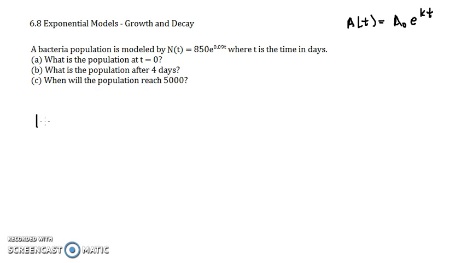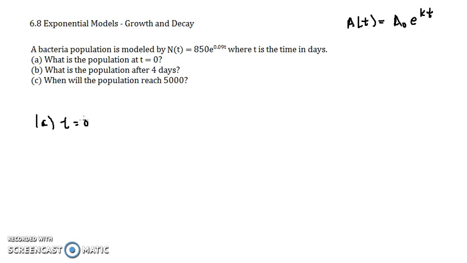So let's start with part A. What is the population at t equals 0? Okay, so if you look at this equation, this is a standard form. We're given these two numbers. We don't know the amount at time t, the number at time t, and we don't know the time. And that's pretty typical when you get your setup done. We're either looking for a number or a time. So you've just got to figure out in each question, are we looking for the number or are we looking for the time? So this one, what is the population at t equals 0?